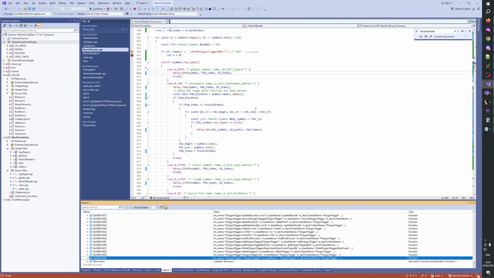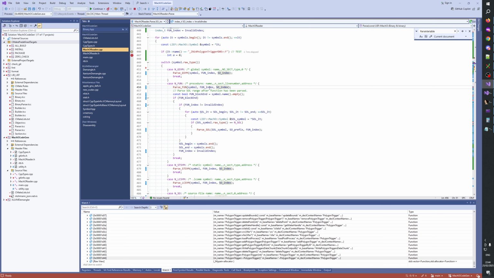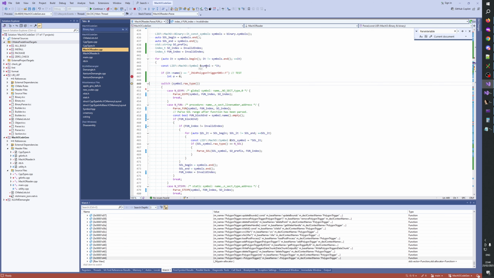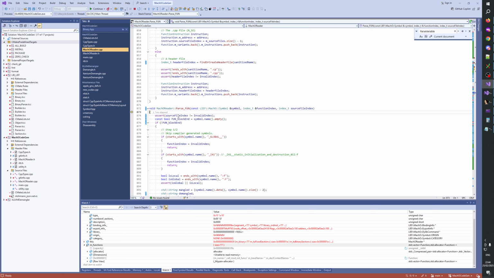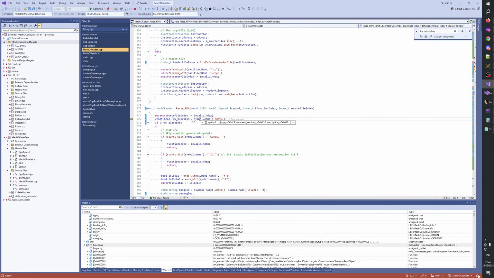So basically, what do we do? Parse fun, so next fun index. What happens now? We go in here, we do this, and then what? It is empty, right? The name is empty. Yeah, the name is empty.